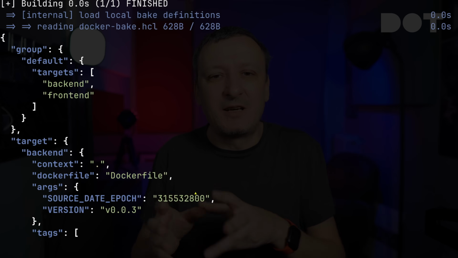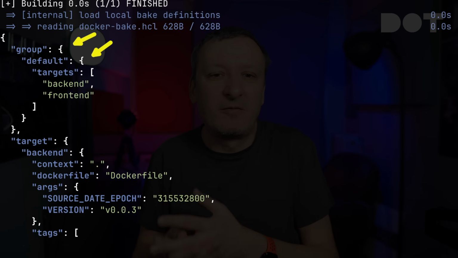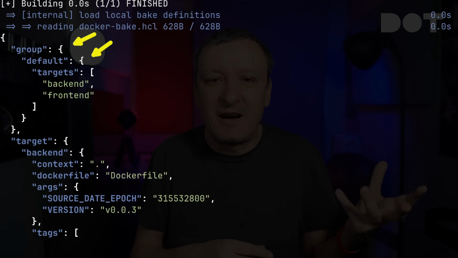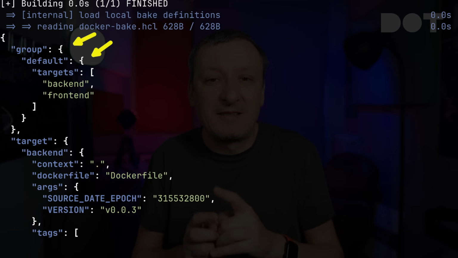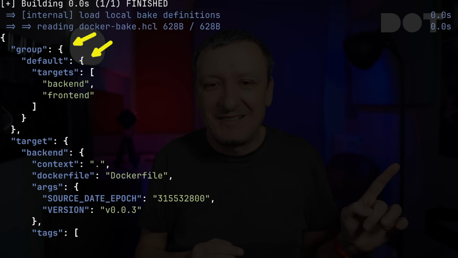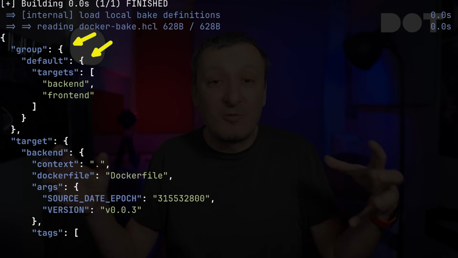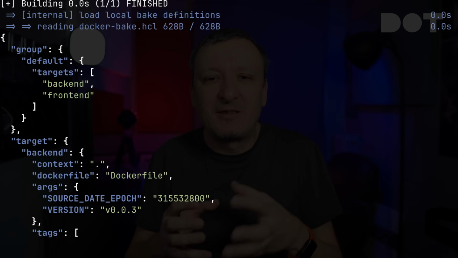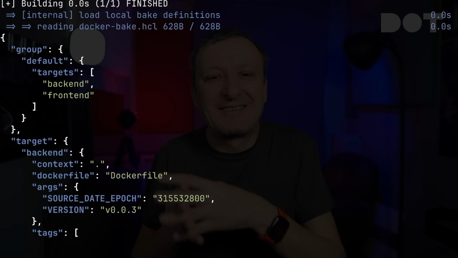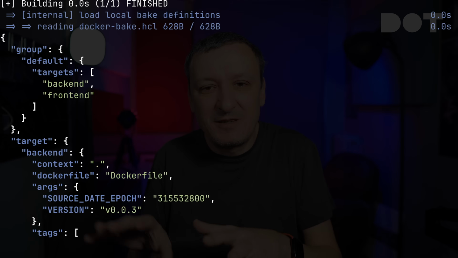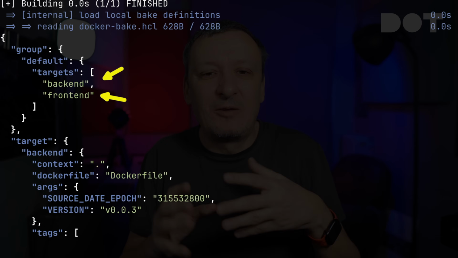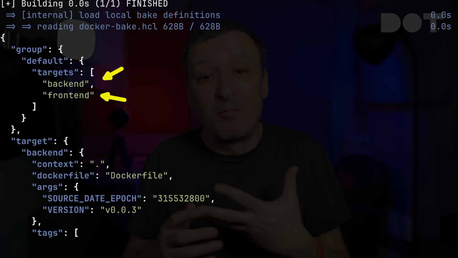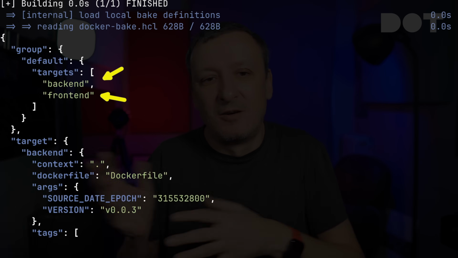On top of those is the group called default. As a naming convention, if you do not specify a target, Docker Bake will assume it is the default one. But in this case, we are not talking about a target, but a group, which allows us to group targets together. That's why when we executed docker buildx bake without any arguments, it baked both backend and frontend. All in all, if we define JSON like that one, we can bake either backend or frontend or both.